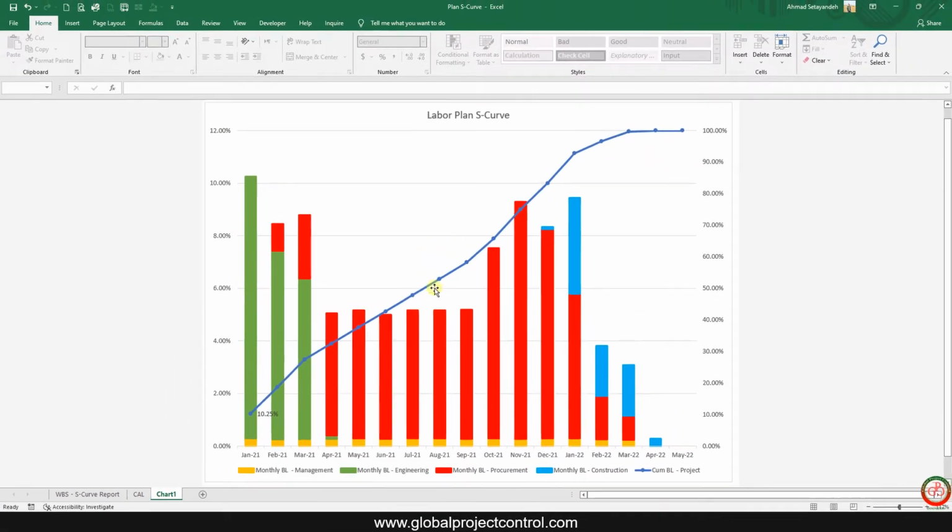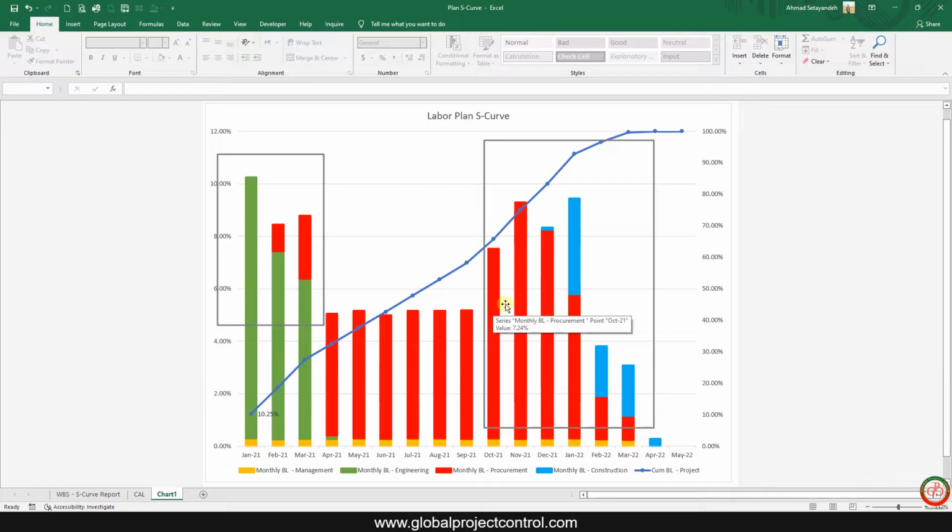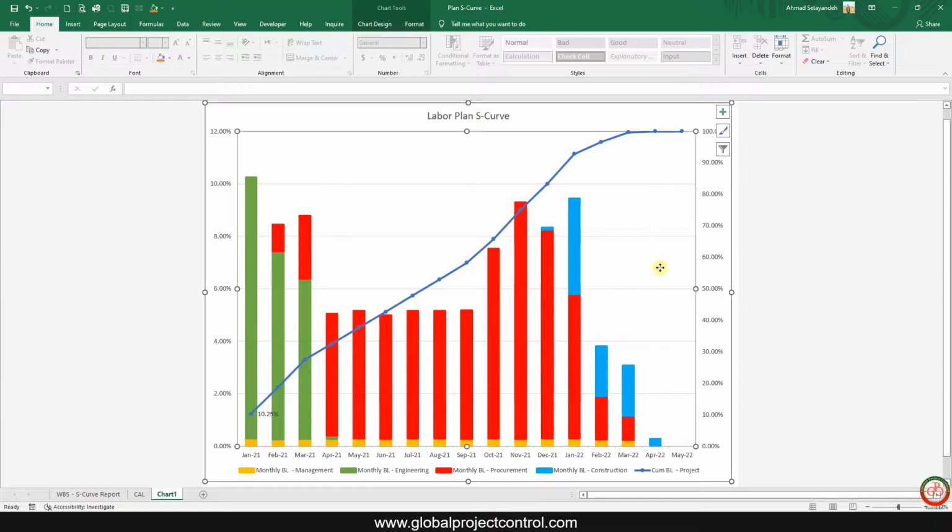But here, as you see, we have a little fluctuation after the beginning of the project and in the middle of the project. In order to create a good S-curve, we need to distribute the progress for the monthly budgeted unit to each month near to the average.